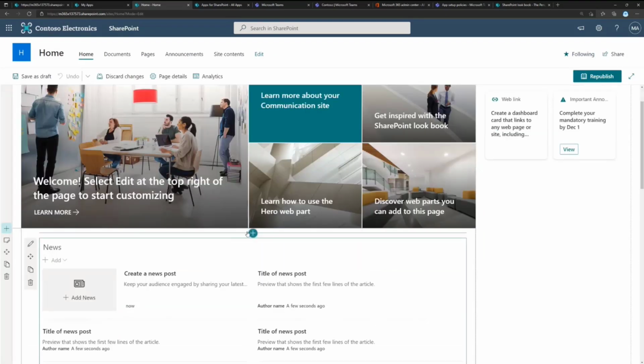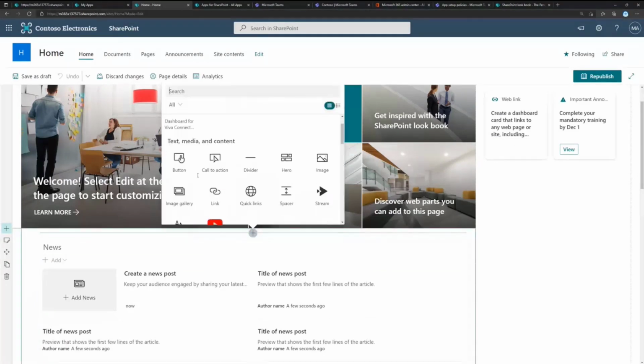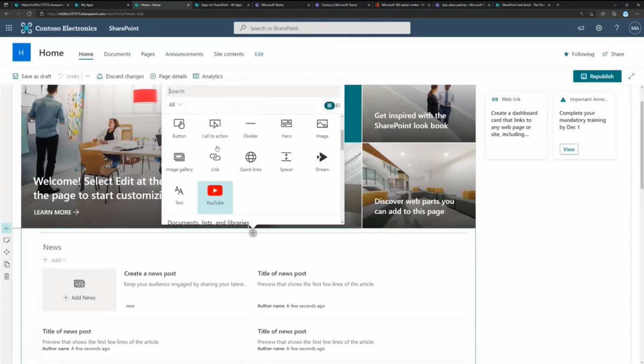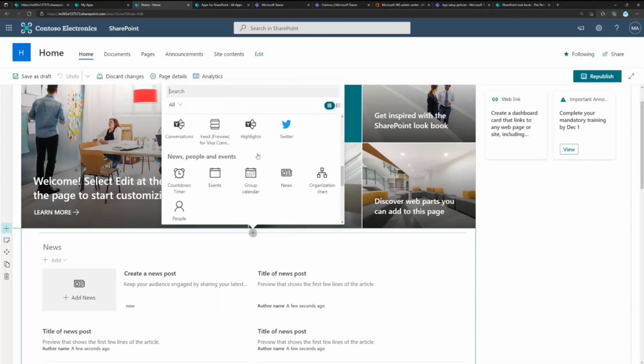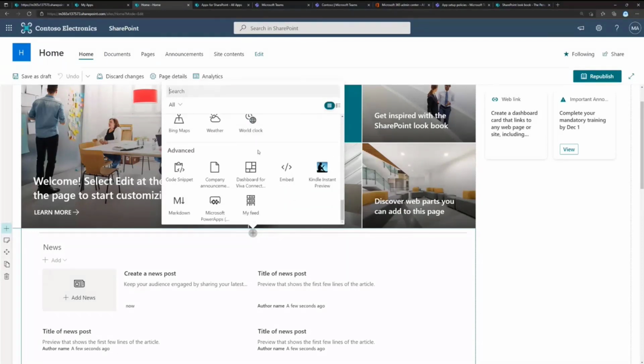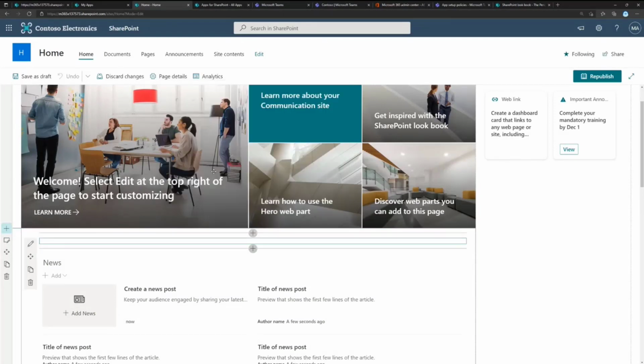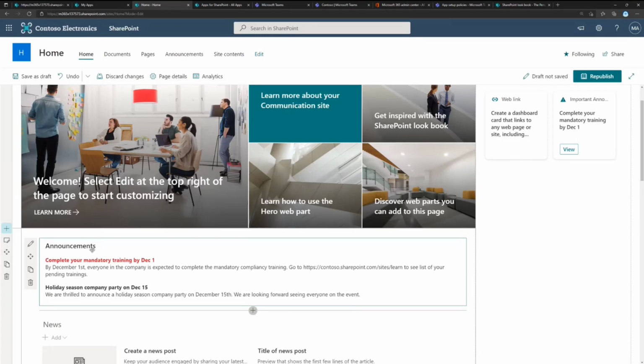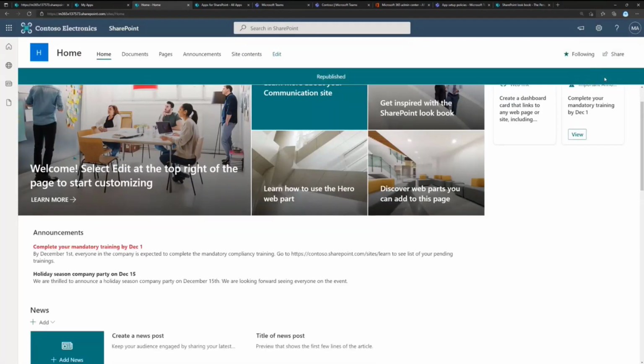So I'm going to add the web part in. And if I scroll down now, it's not in the local section anymore. It's actually in a bit of a different experience. It's in the advanced section. We didn't set the icon for it. We didn't modify any of the other settings, but we can see the company announcement. If I put it in here, there's our company announcements. Awesome, brilliant looking web part. And I'm going to publish this in SharePoint Online.